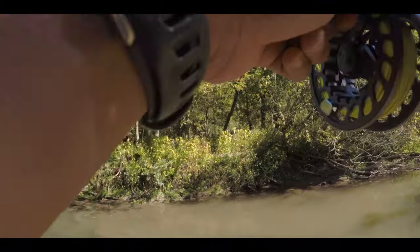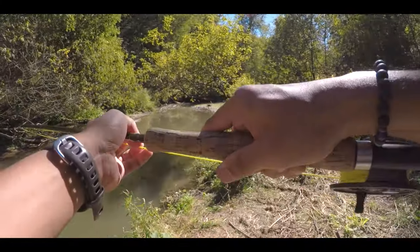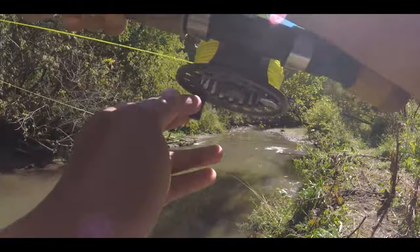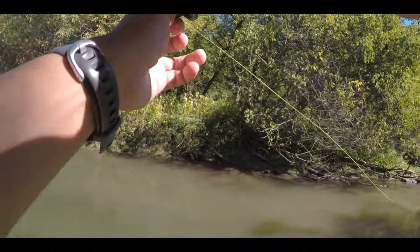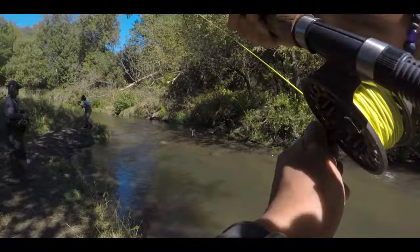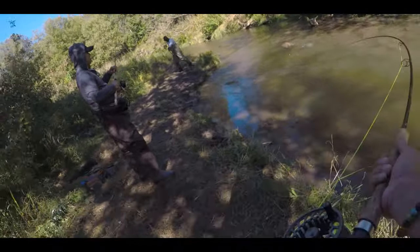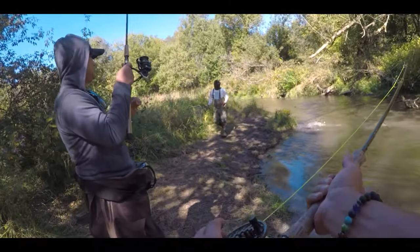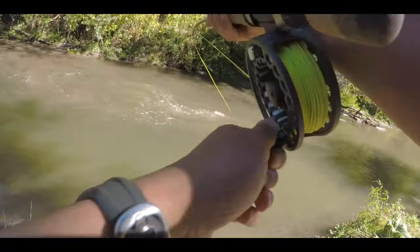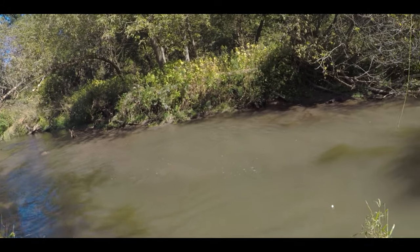At this point, I was about to lose confidence on how I judge where the fish are, which brings us to the next tip. Oh no, it's not. Tip number 3. You will have to figure out the depth where the fish lie to present your fly or bait properly. I kept experimenting on how far my fly is from my indicator, and it looks like I finally got it dialed in this time with this fish. Unfortunately, this one broke off.